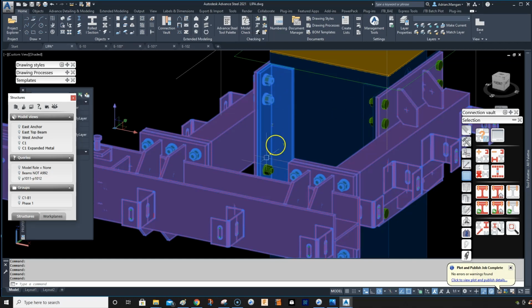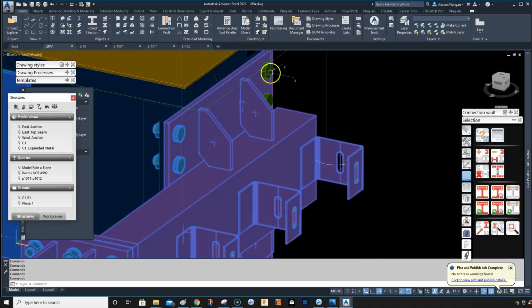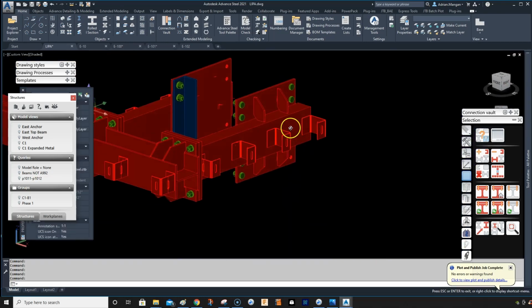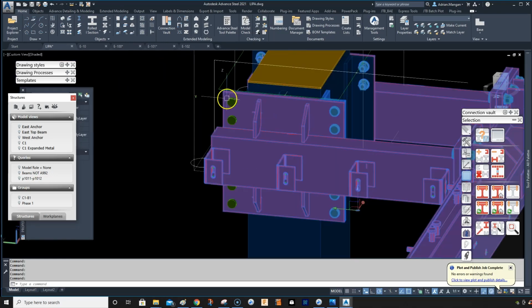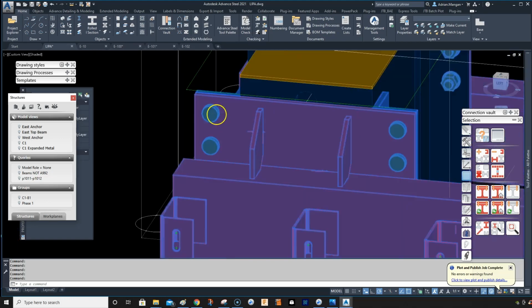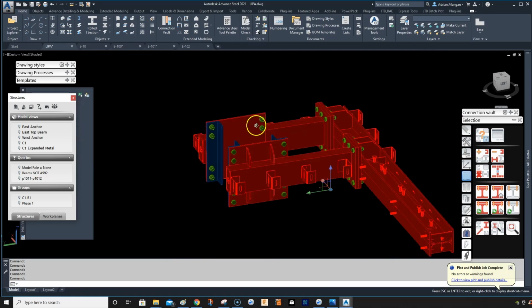I usually work in 2D wireframe, but just so you guys can see what's going on, I'll try and do it here. It's a little harder to select things. Alright. So now we've selected almost everything.